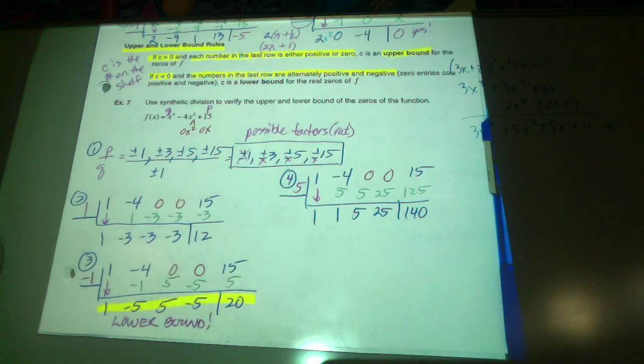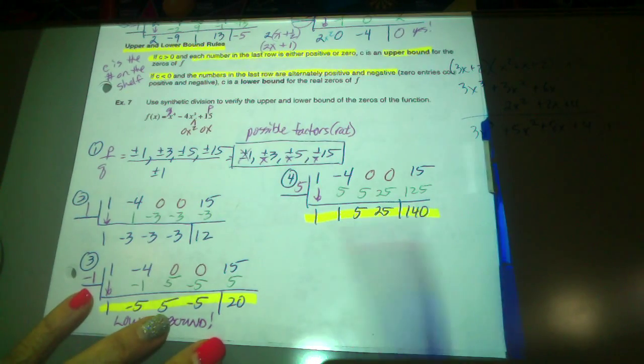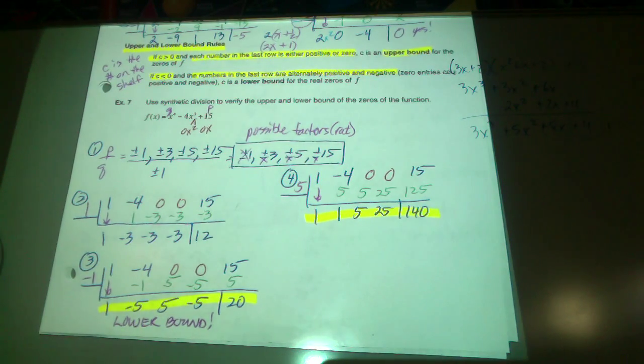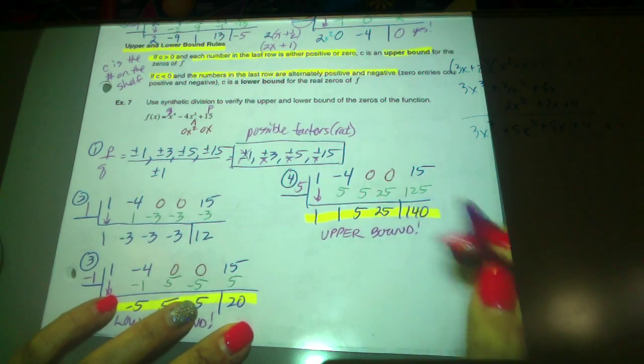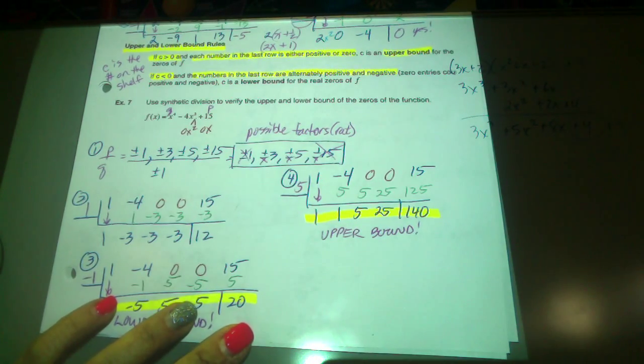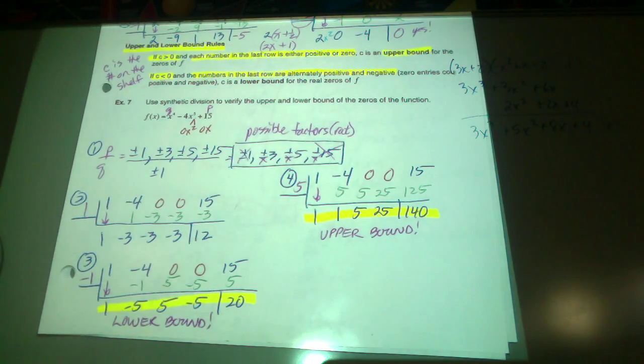But, very exciting. What did I find? All positives. So I'm looking for all positives and zeros, all positives. So this is my upper bound. And so what that tells me at this point is that 15's out. And all I have left that I haven't tried is 3. So hopefully 3 would give me a 0, which then gives me a cubic. And at that point, I'm not sure what I'm going to do because I've run out of rational factors. But that's not what they're looking for here. They're just looking for you to find your upper and lower bounds. But at least it helps you to narrow down the field.